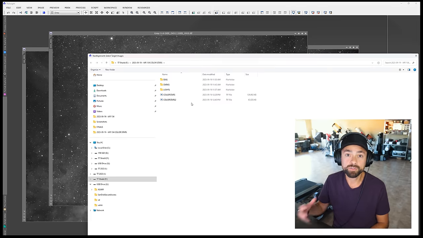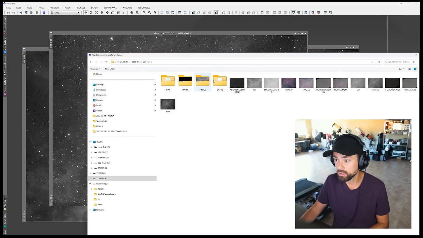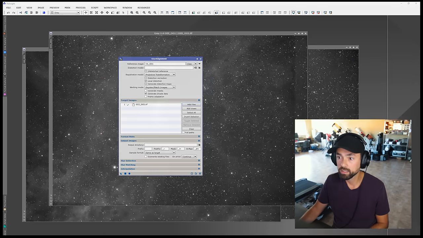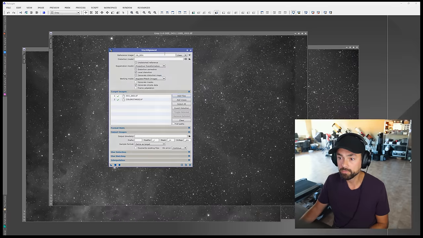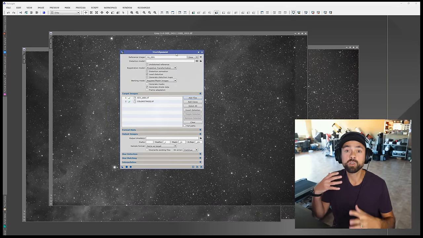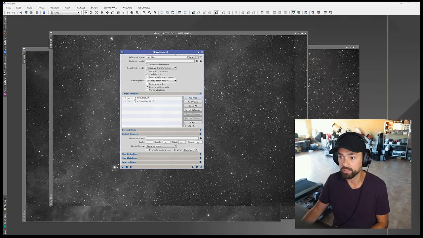And then we're going to add the files. These are the other images we want to align with it. So we'll choose the O3. And then we'll also choose our color stars layer. So these are all stacked images. And it's not that we're trying to combine them right now, we're just trying to align everything together so we can eventually build the image into channels.